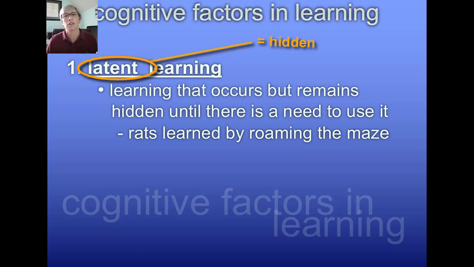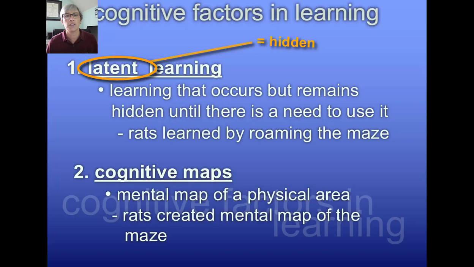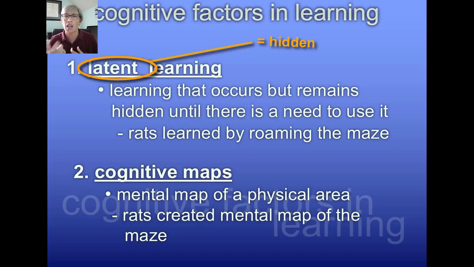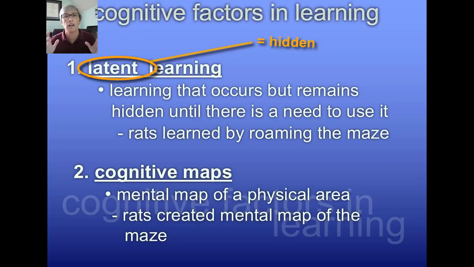Maybe you've moved to a new area and you have that cognitive map of your old school or old neighborhood in your brain. I could drop myself back into my childhood neighborhood right now and find my way to my elementary school just because I did it so many times riding my bike. A cognitive map is a mental map of a physical area. The rats had created a mental map of their maze, and you do too. If you go back to your old elementary school or old places, you'll be able to recall the way to get there. You have the map of how to get somewhere - maybe from your house, from school - and you can access it when you need it.